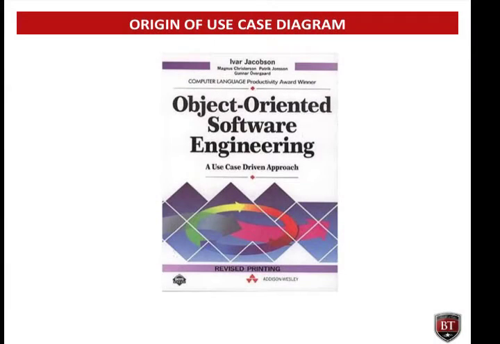The use case diagram was first created by Ivar Jacobson working at Ericsson. He is a Swedish software engineer and he used use cases as part of a method called object-oriented software engineering. Use cases are very popular and can be used for describing both business and system requirements and processes. Now let's go into the details.